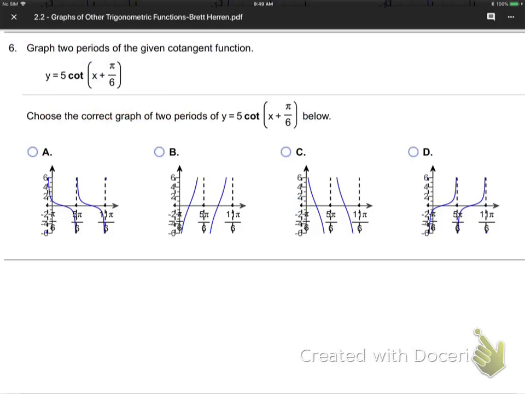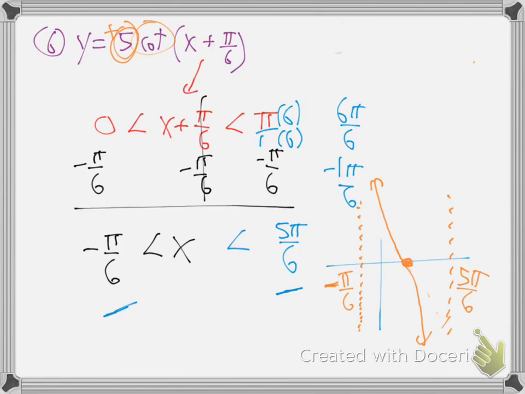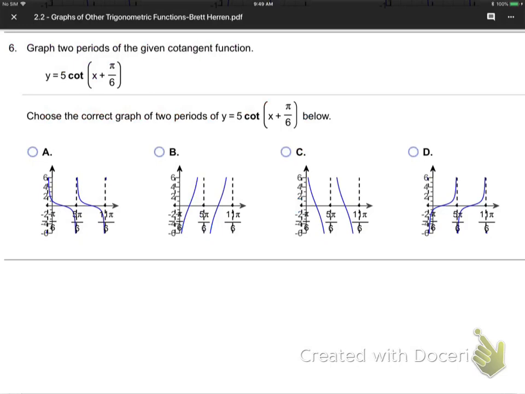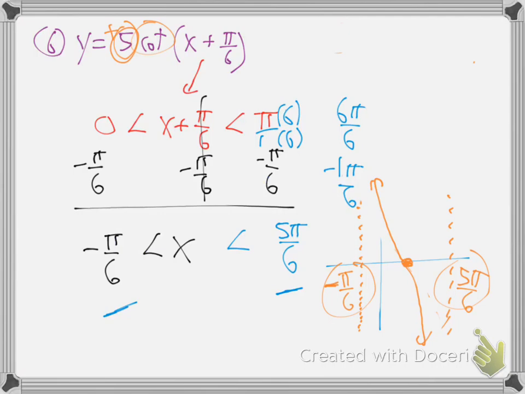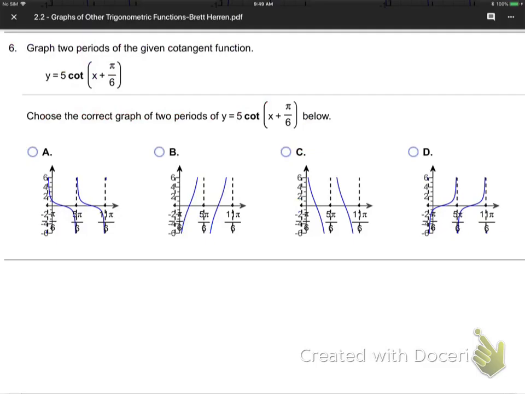So good question. Let's go back and see. What was it again? It was between negative pi over 6 and positive 5 pi over 6. So can you see those four? Wait a minute, I need some help here. It's going down to the right. I always say down to the right and not centered at the origin. Now, A and C look similar to me, almost both right at first glance. It's not B. Why is it not B for sure? B's going up to the right. That's not what cotan does unless you put a negative in front of it. And so is D. D's going up to the right. That's not right. So it's A or C.